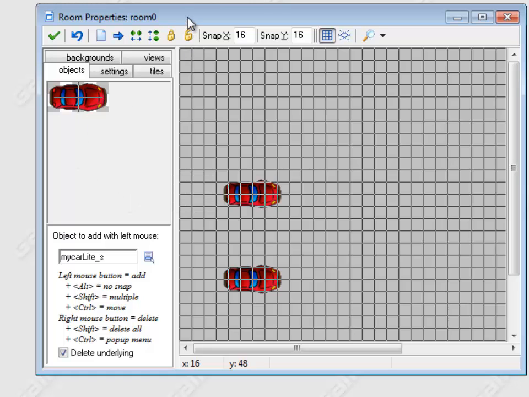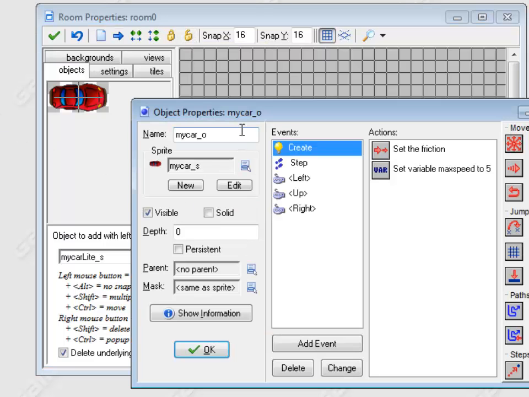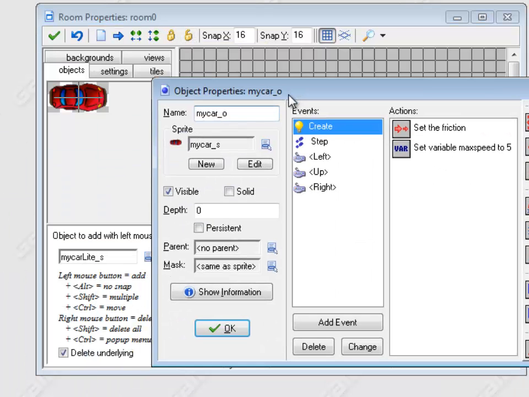The other thing you might want to do is something that we did in the platform game, which has to do with collisions, where when you collide with something, you use jump to the previous step and don't use solids, because solids will set your direction back to 0. So if you collide with anything solid, suddenly your car is facing to the right, because that's direction 0. So watch out for that.